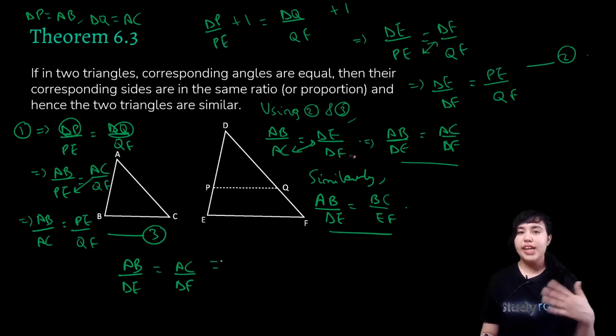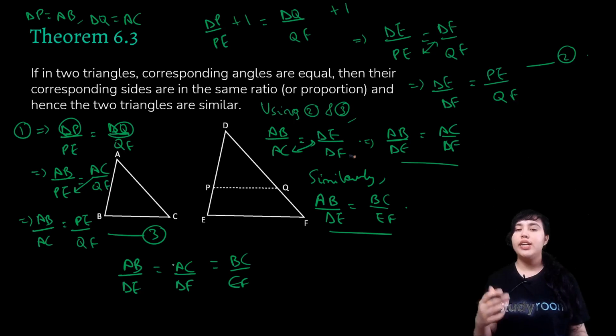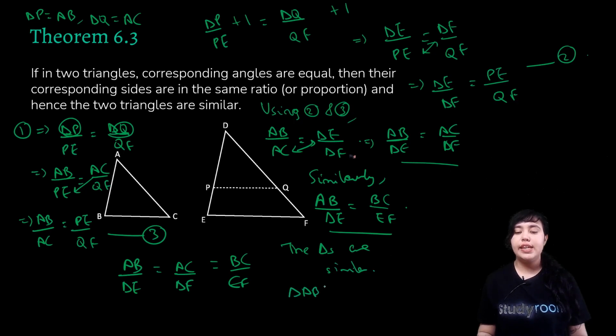So the ratios of the corresponding sides are turning out to be equal, which is equal to BC upon EF. The angles are already taken to be equal. Now we've proved that the ratios of the sides are also equal, which means both the conditions are being fulfilled for similarity. So yes, the two triangles are similar. Which two triangles are similar? We are saying triangle ABC is similar to triangle DEF. That's what we wanted to prove.